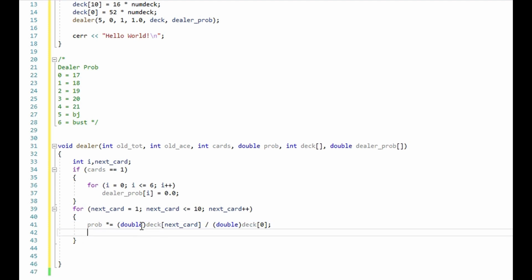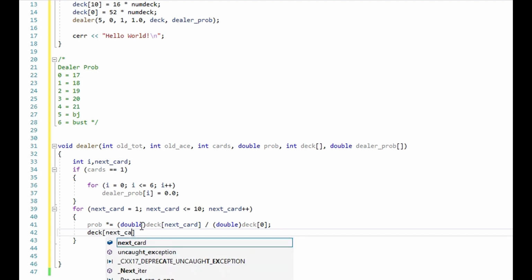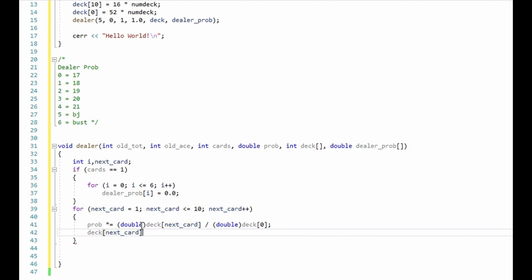Then let's decrement by 1 the count of the number of cards of the next rank, as well as decrement the total number of cards left in the shoe by 1.